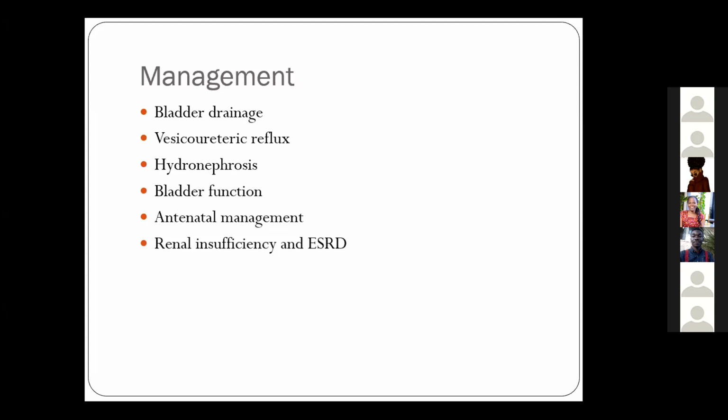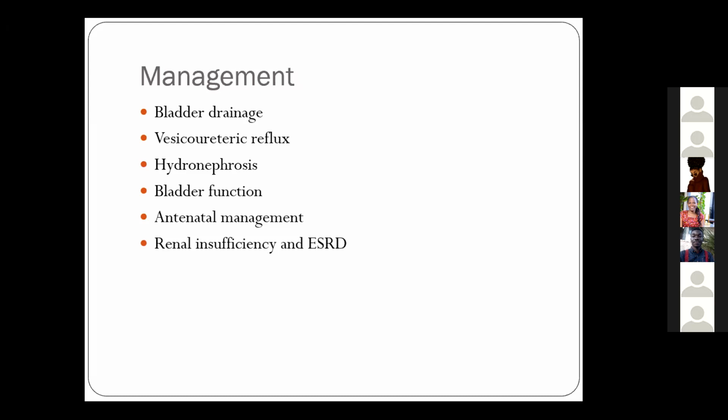reimplantation, but of course there are conditions before you do that, especially for the bladder capacity. If the bladder capacity is normal, then you can treat the vesicoureteric reflux by doing the reimplantation of the ureters, and you use an anti-reflux technique, which I don't think for your level we should go into, but you should know that the reflux has a solution. The hydronephrosis will reduce, sometimes even resolve, when you relieve the obstruction.